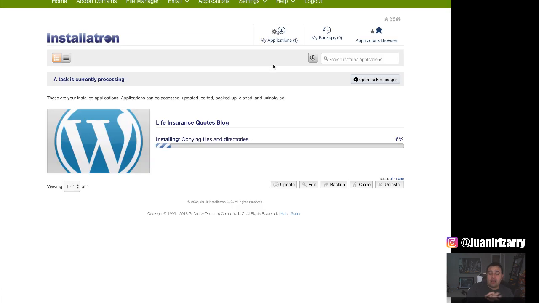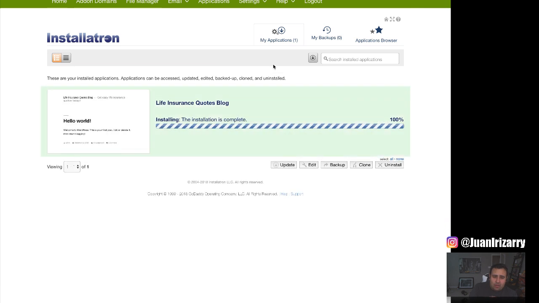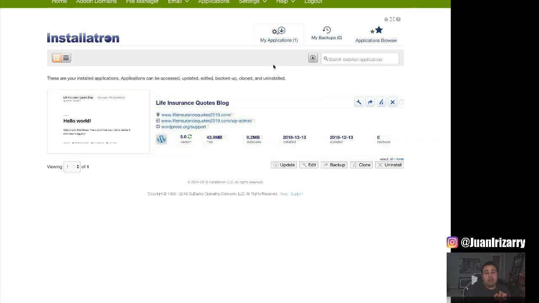So right now, GoDaddy is preparing the hosting to enable WordPress on it. It's creating all the databases and tables. And then once we're done, and it's done right now, we can get into building our WordPress theme. So in this next part, we are going to take the theme that we purchased from ThemeForest. When you download it, it's going to come in a zip file. In that zip file is going to be a boatload of folders. One of the folders is going to handle the styling. Another folder is going to handle all the images, and another folder is going to handle pretty much all the programming that actually builds the website itself. So let's get right into it.